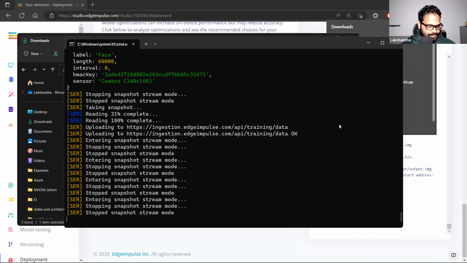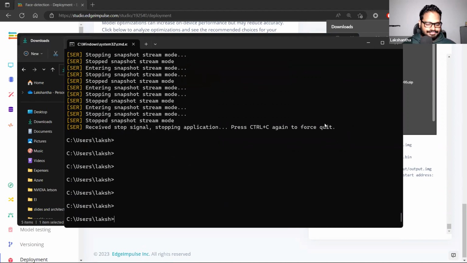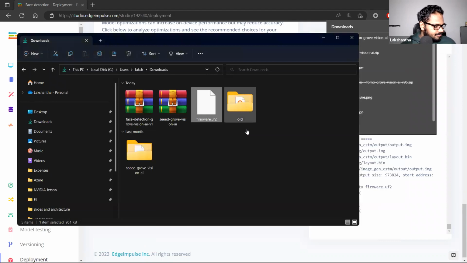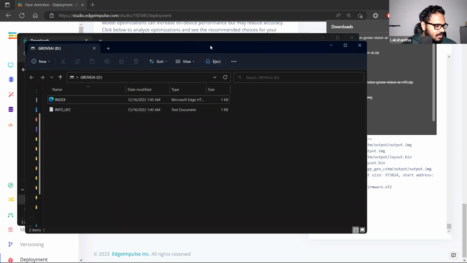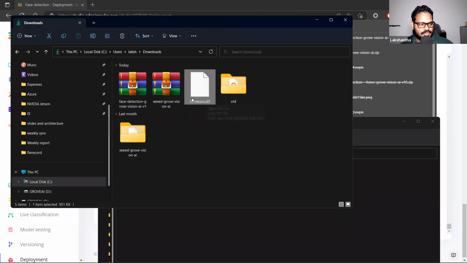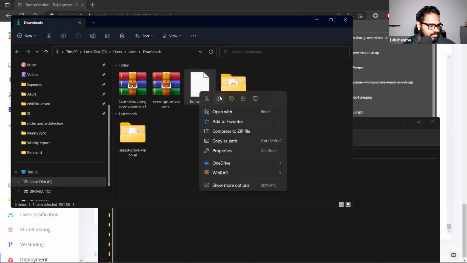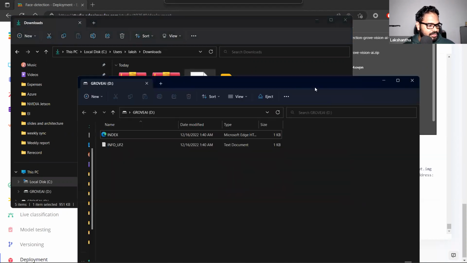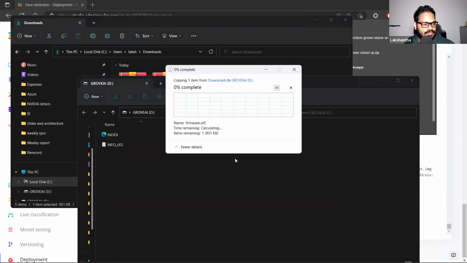So just quit that, Control C to stop this, and then enter the bootloader mode as I explained before by pressing this boot button 2 times. 1, 2. Then copy this UF2 file, which includes the Edge Impulse firmware and the face detection model that we just trained, and paste it into the Grove AI drive.